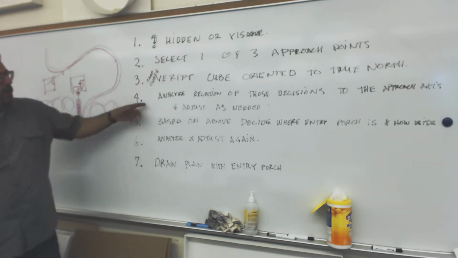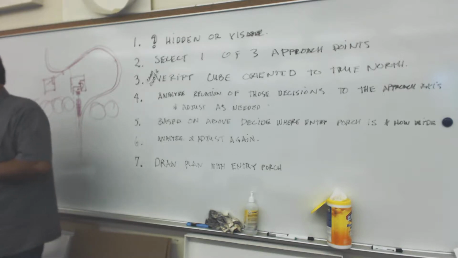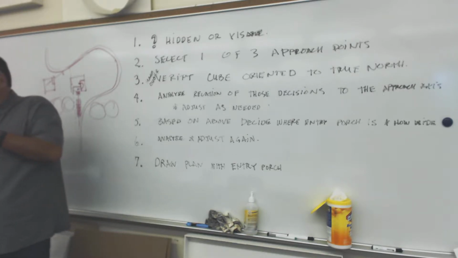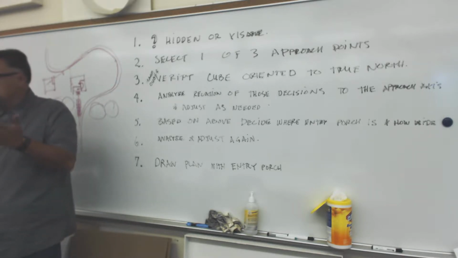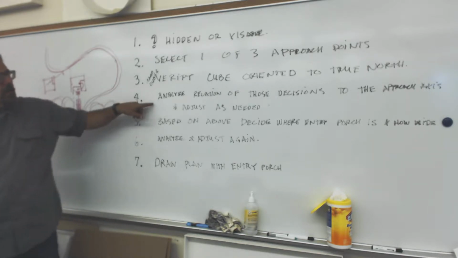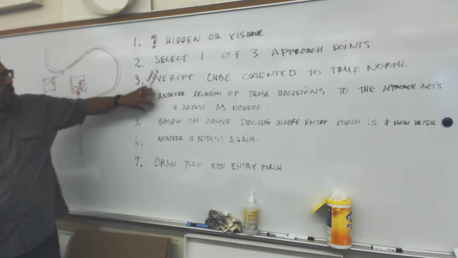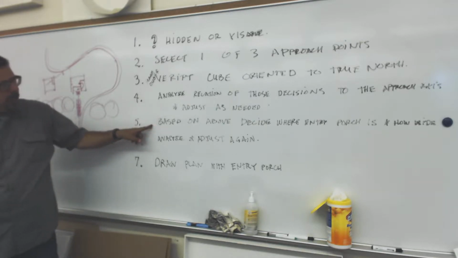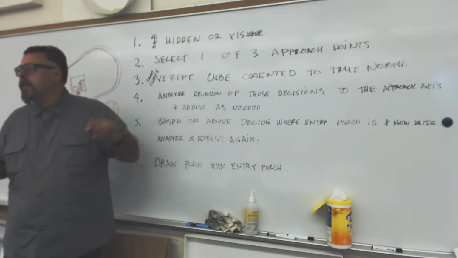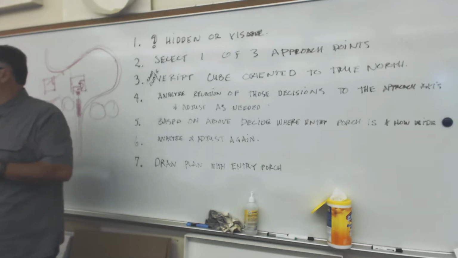So, all right, how's that work with the approach that I selected? Do I have to move it a little bit to the north or to the south? Do I need to move it east or west? What do I have to do? So, again, what I want you to notice is that you're going to make some decisions and then you're going to think about it, right? Then, based on the above, decide where the entry porch is. So all of you are working on that.